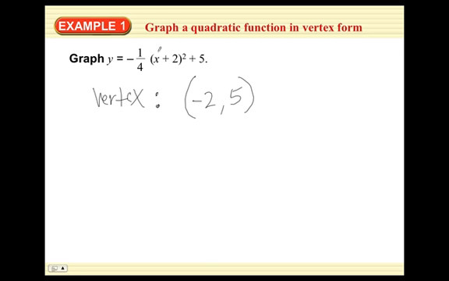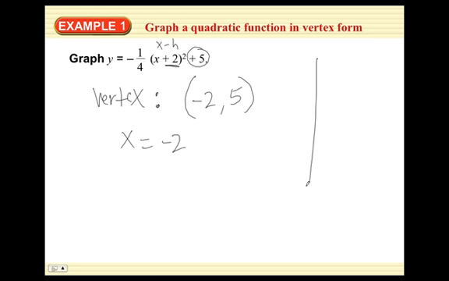And the common mistake is people putting what? Positive 2, right? But it's x minus h. So that's why it's negative 2 here, right? So negative 2, comma positive 5. There we go. So if we know the vertex, we know the axis of symmetry. x equals what? Well, if we go back to our equation, what was it? x equals h. So therefore, x equals negative 2, here's our h. That should be the start of your graph right there. I wouldn't type it in the calculator until I wrote down those two things. Just like I would for standard form, I wouldn't type it in the calculator until I found my vertex and my axis of symmetry. Okay?